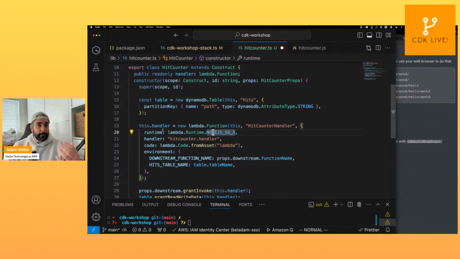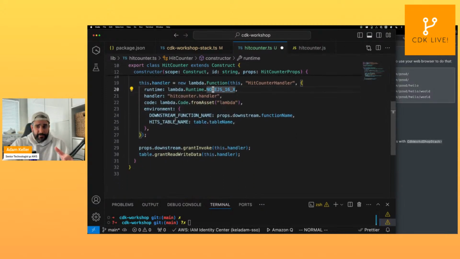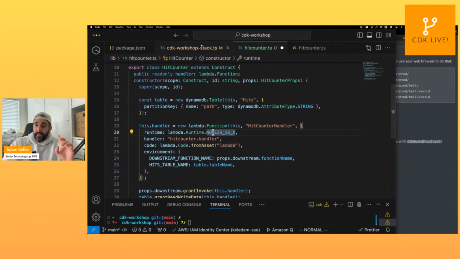So, if you want to build patterns that fit within your organization, that meet certain requirements, you can bundle all of those up into a construct and then ship that construct as like an NPM package or a PyPI package. And you can then just leverage those in your CDK applications by importing them and building what you need. So there's a ton of power with building constructs in the CDK.